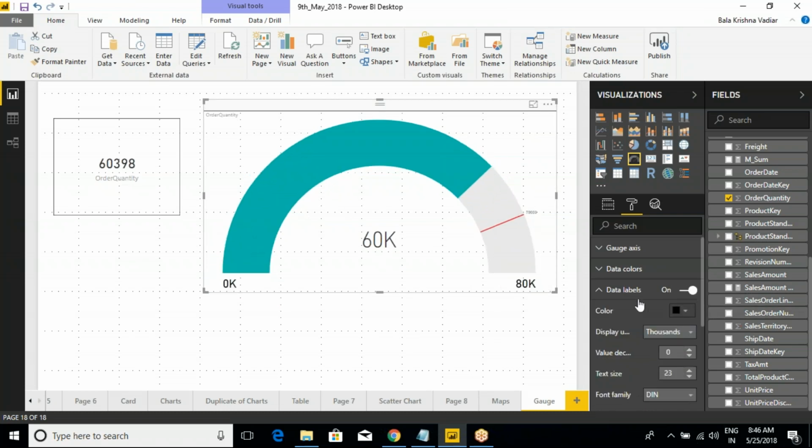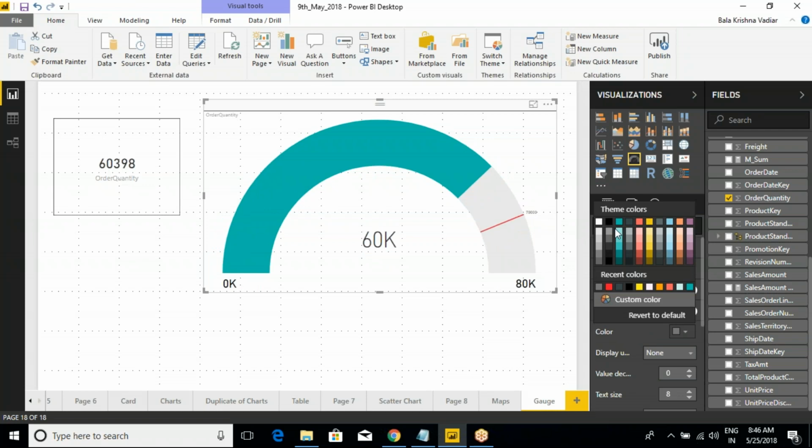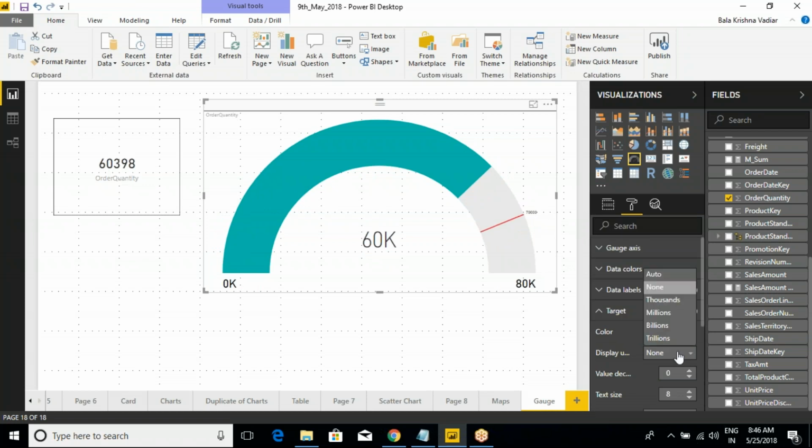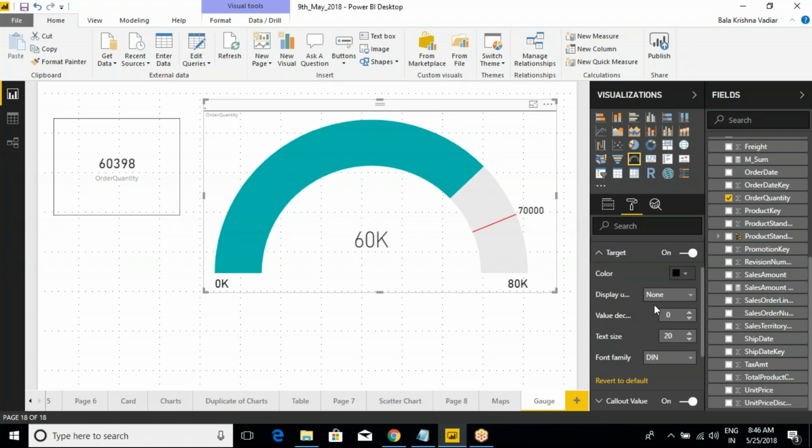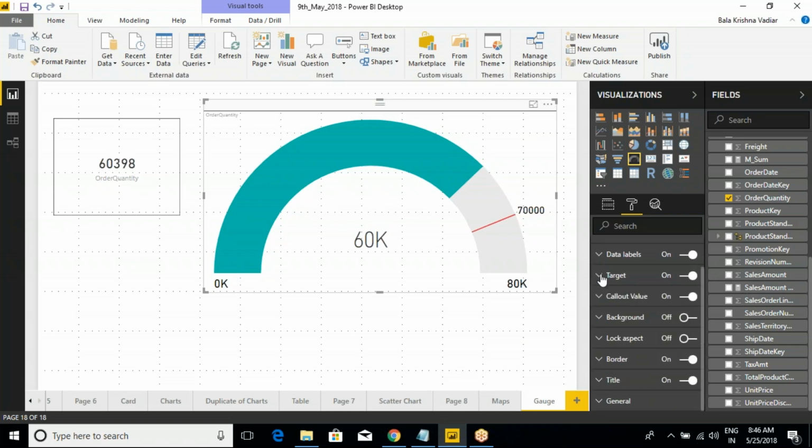So that is what data labels do. And target, what is the target here? This one, 70,000, right? Make it display and it should be none, actual number. Now this is more visible. That is about the target value.